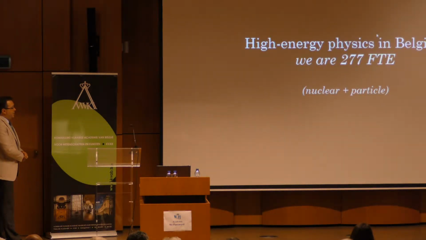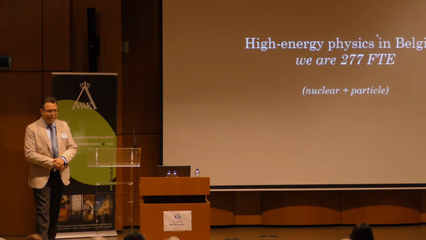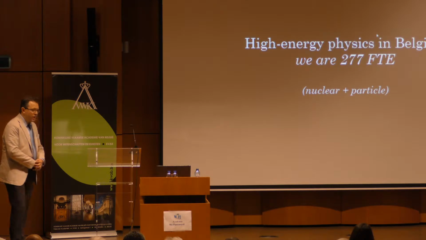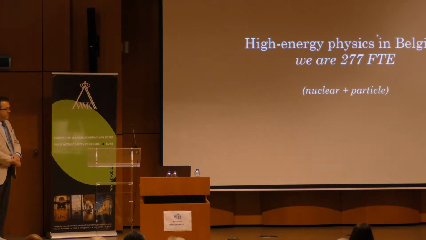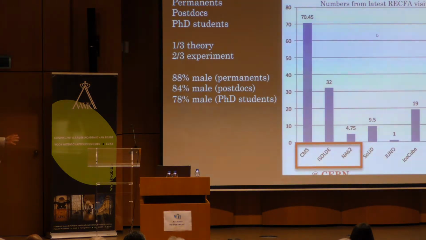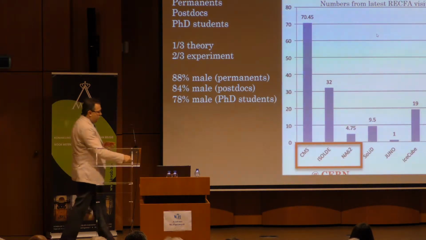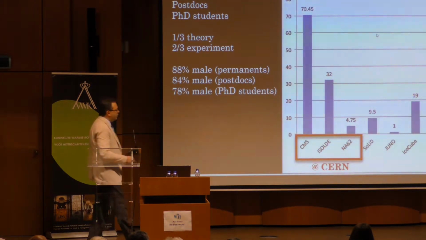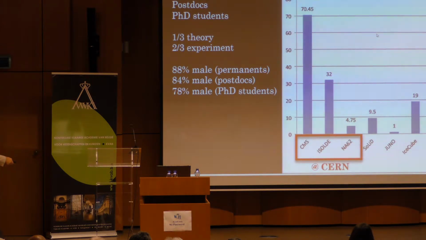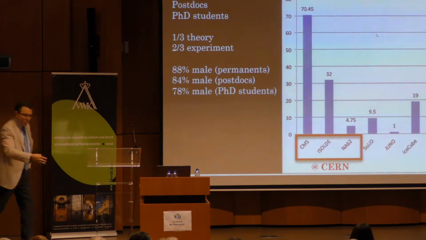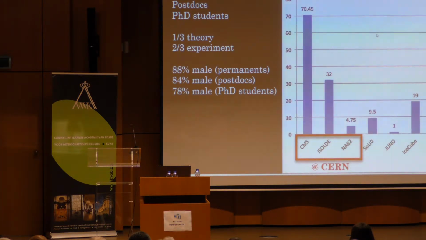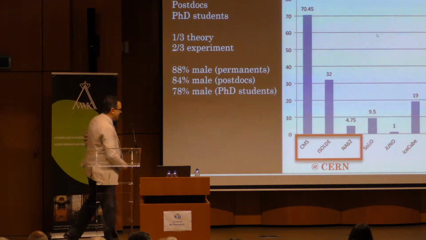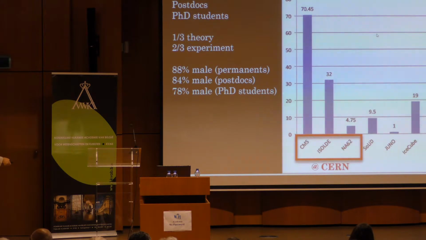How many scientists, professional scientists, do we have in Belgium with an interest in high energy physics? We are with almost 300 full-time equivalents. And that is nuclear and particle physics together. If you map them here, you see them scattered over the different experiments and, of course, theory as well. So these almost 300 full-time equivalents are mainly on the experimental side in the CMS experiment and in Isolde, and it gives me great pleasure that the next speaker will be the spokesperson of the Isolde facility at CERN. So you have about 1,000 people working in Isolde, and there's a Belgian person who is basically the CEO of that facility over the next many years. We have NA62 as well, and we have other experiments which are not at CERN, like Solitis in Belgium, at the SCK-CEN.